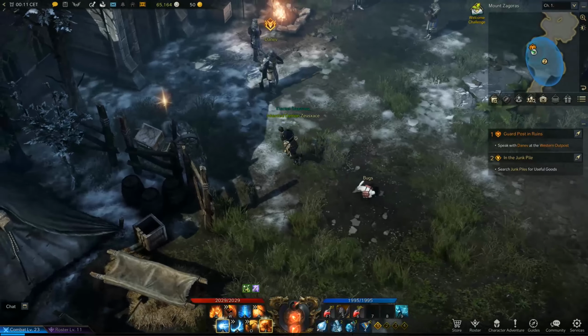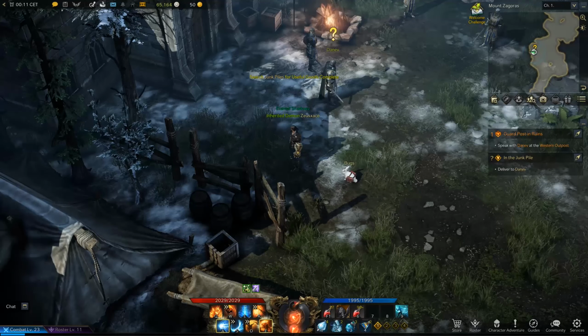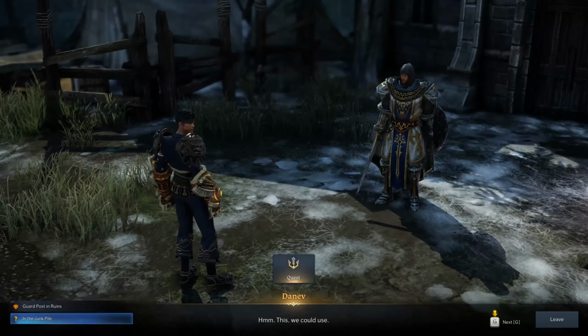But before that, we need to search junk piles for useful goods. There you go. Now we can talk to Daniv for both the missions. This we could use. It just so happened that we needed stretchers to carry the wounded. Although Father Armin treated them, they still would have died if we left them behind. Fortunately, there's a glimmer of hope now. We should be able to carry them to the fortress with this. Thank you. We really owe you for this. As if cutting off our supply route wasn't enough, Sherrod had to launch a surprise attack.